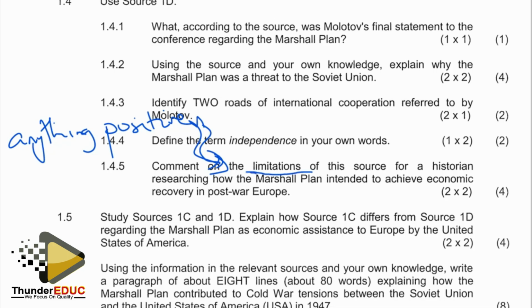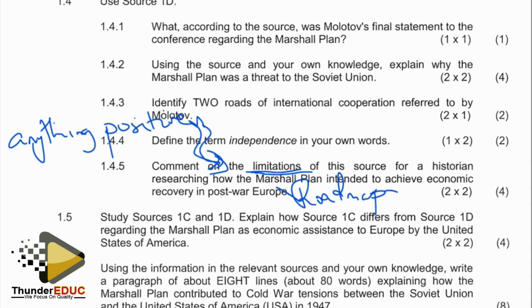We want to know how the Marshall Plan was going to uplift the economy of the European countries that had gone through the challenges of the Second World War. But we are told of those negative implications of the Marshall Plan, instead of us getting information which is constructive. And also, if you check that source, it does not show the roadmap of the implementation of the Marshall Plan. There's no roadmap there. We don't know how the Marshall Plan was going to be implemented. We are only told of its implications of dividing Europe.